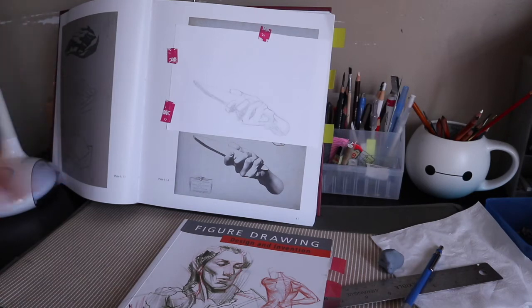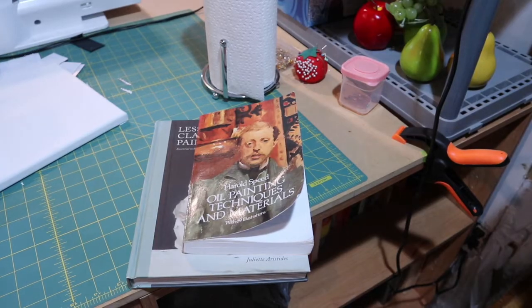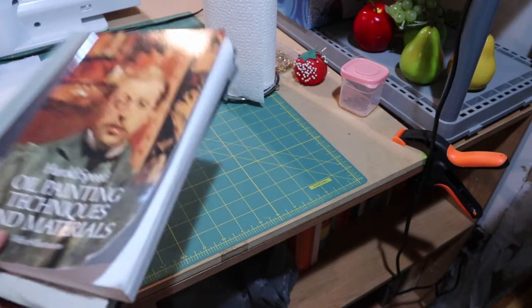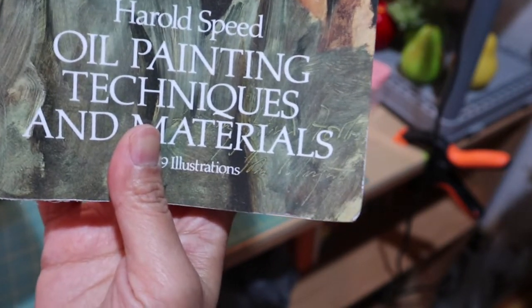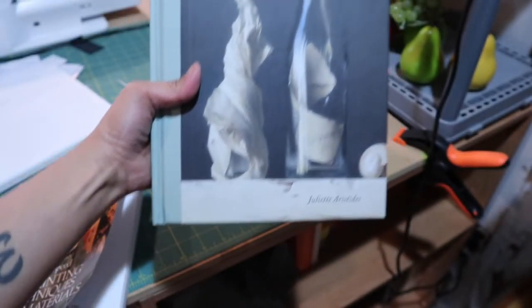And so yeah, now I'm going to go to the painting section. Hi, so now for the painting section. For painting, the two main resources I am using, in terms of books anyways, are these ones: Harold Speed's Oil Painting Techniques and Materials, and another one by Juliette Aristides, because she's a really big influence to me, as you guys can tell by this video.